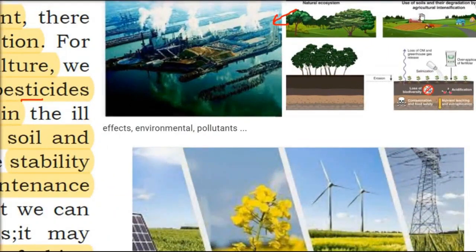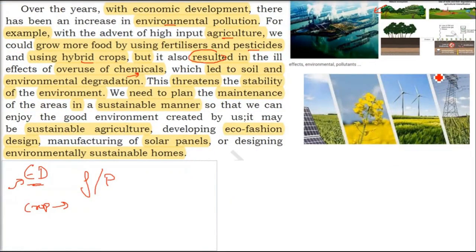See here, this is a natural ecosystem. But when you use it for agriculture and do not use it in a good way, ruthlessly or excessively, then what will happen? The nutrient value, the fertility will go down, the pesticides and insecticides will come into the food chain, and ultimately, sometimes, you are going to eat it or succumb to it. So this overuse of chemicals will hurt us. It is degrading the soil as well as the environment.